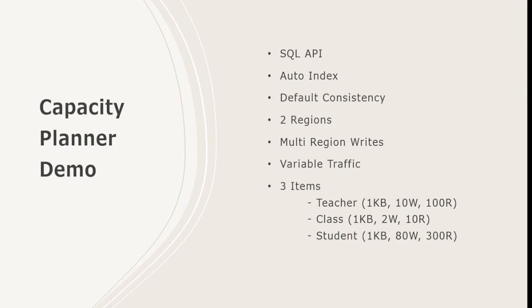And then as we go through the capacity planner demo, we'll make use of these three items, and when we come to this, I'll explain what these items are. So let's head over to the capacity planner and see how we can make use of it to estimate our throughputs for new workloads.